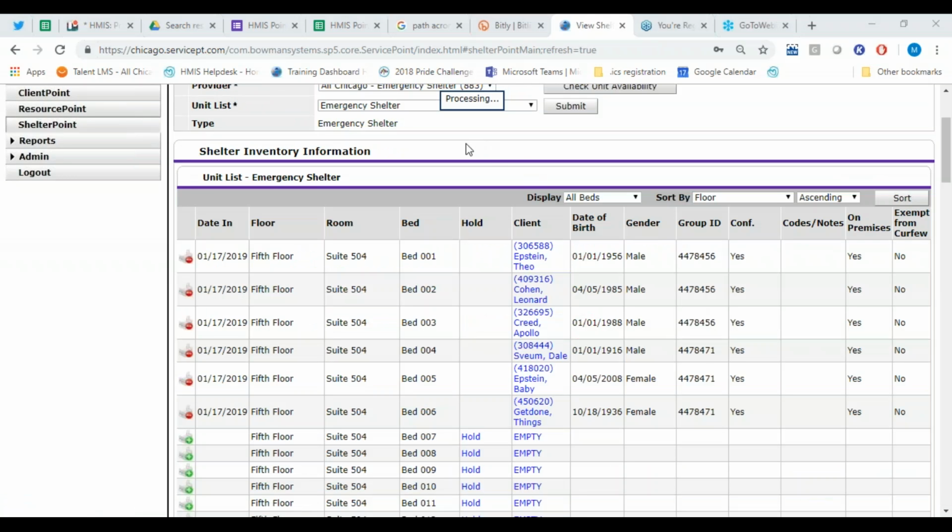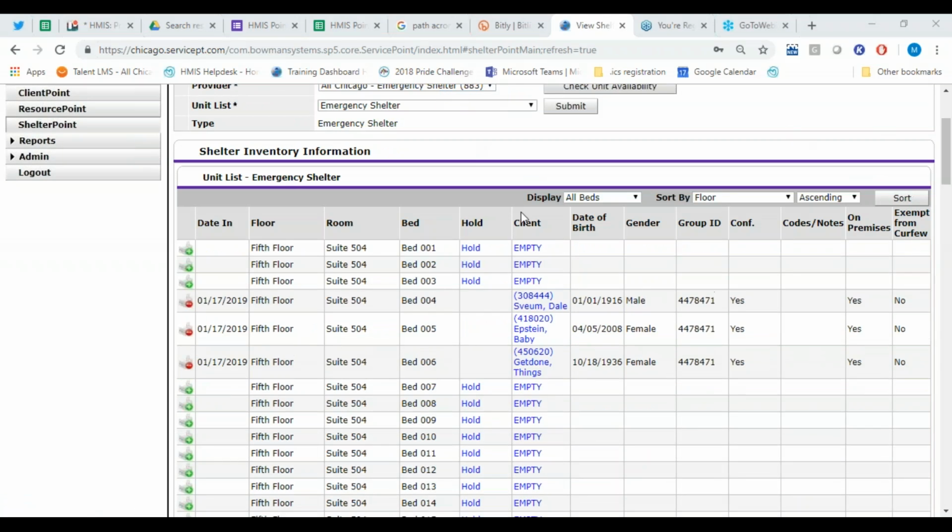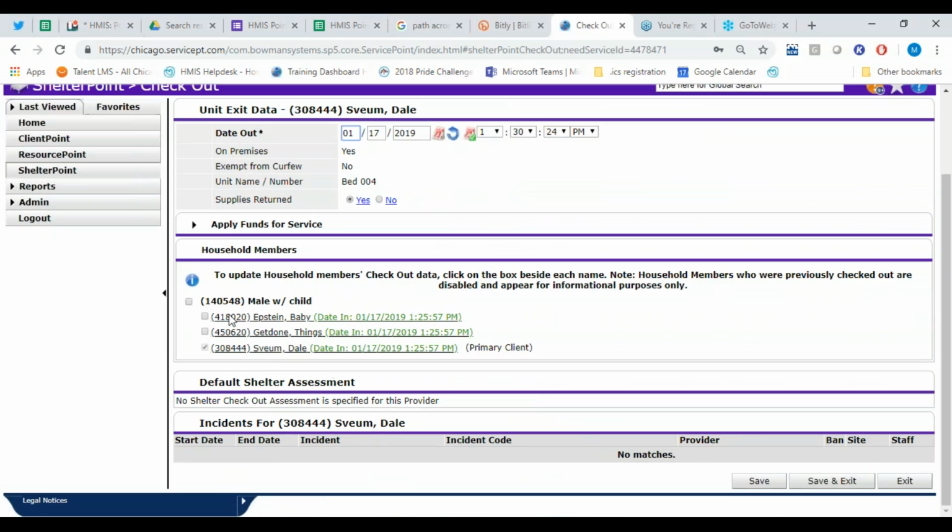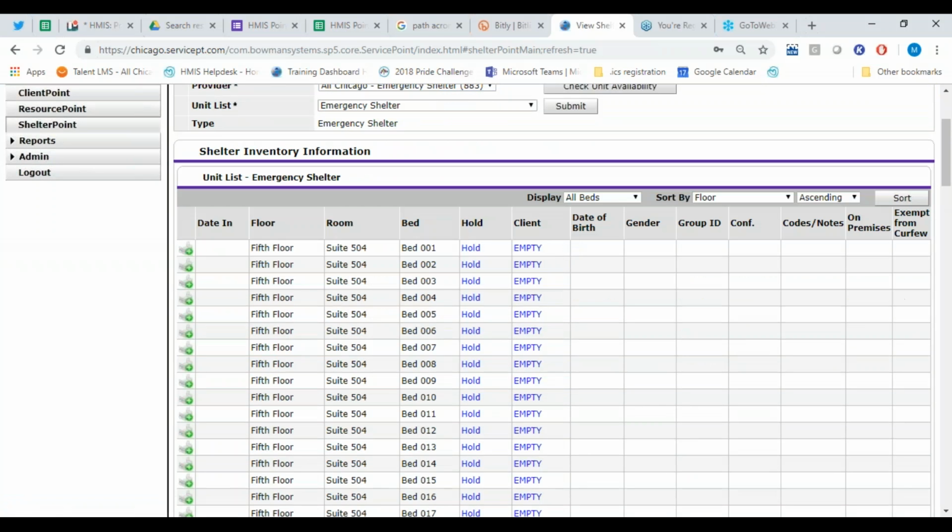And there I have part of my household checked out. I know that these members are part of the same household, and so they should be sharing the same group ID. To make that happen, I'm going to check out the other members of this household. And here I can access each member of the household. So I'm checking everyone out. That's how I'm going to correct this mismatched group ID issue. Checking the box next to each person's name, and that's it for checking out clients. It's very simple. So go ahead and hit save and exit.